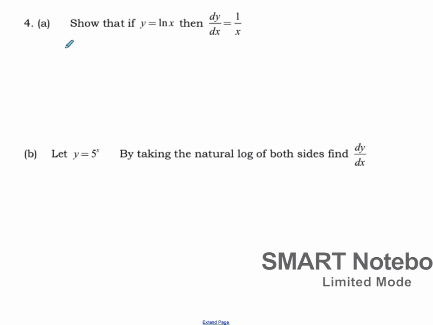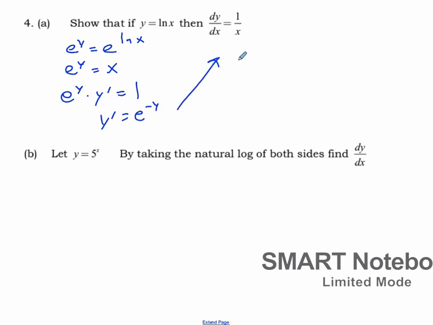You can just say e to the y equals e to the ln x, which is e to the y equals x, and then we can find the derivative of both sides, right? So the derivative of the left is e^y times y prime, and the derivative of x is 1. So we have y prime equals 1 divided by e to the y, which is e to the negative y.